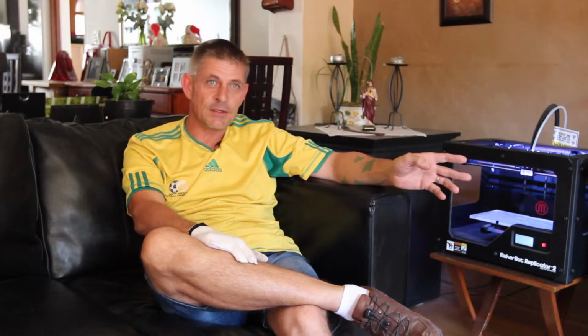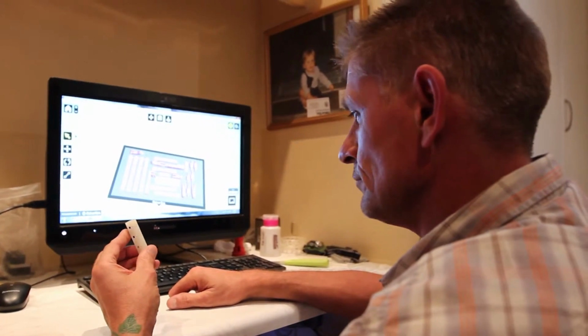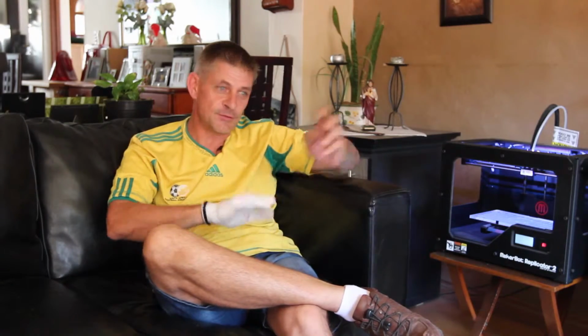We got the printers, and then Ivan was already back in the US. I would do sketches and scan them and email them over, and then he'd script something and send the file back, and I'd print it, and then I'd say, no, hang on, this is not working, and change this and change that, and it was up and down.